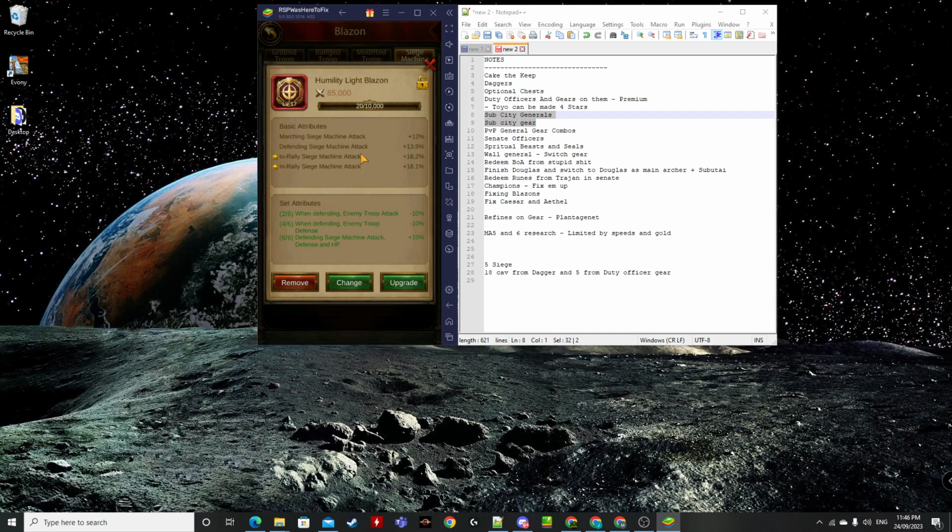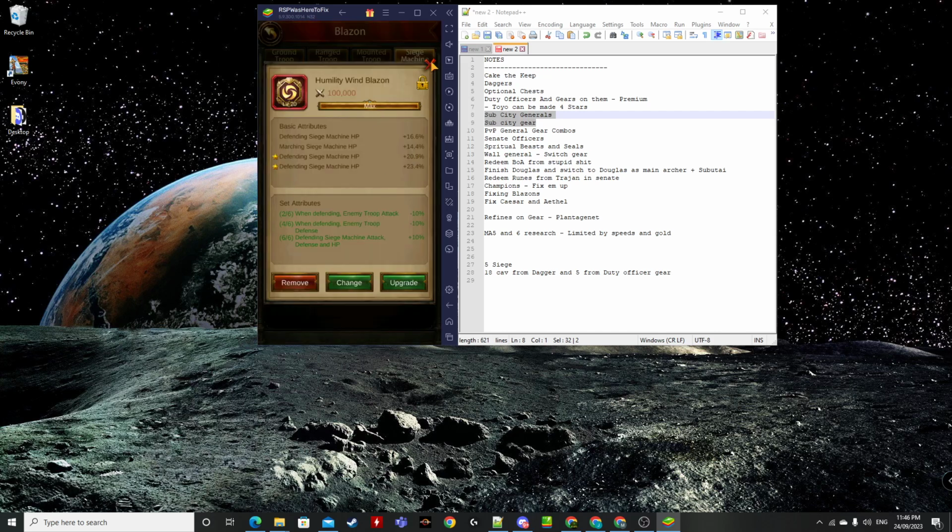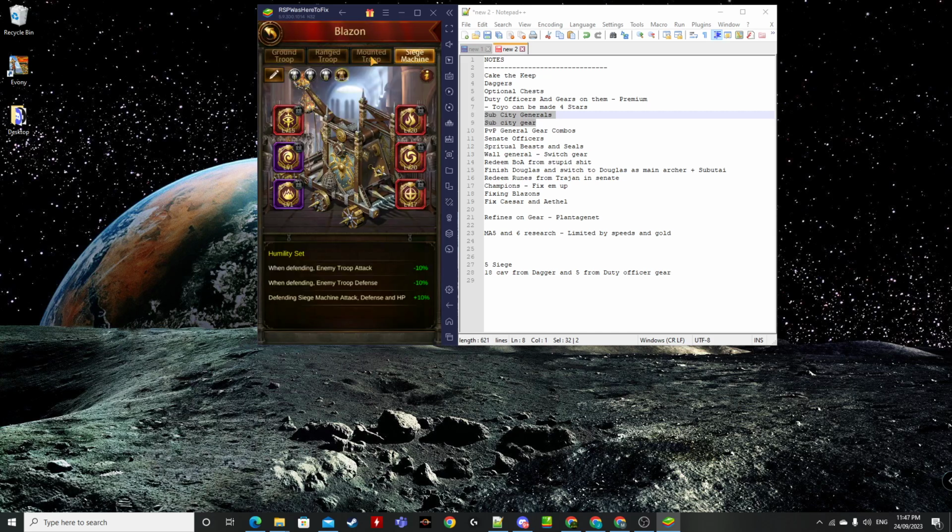And this is okay. This is okay as well. This is acceptable. Siege HP, defending, universal. That's kind of okay. And defending, and marching. That's kind of okay as well. These ones look good. Six out of eight HP for defense is kind of good on siege.